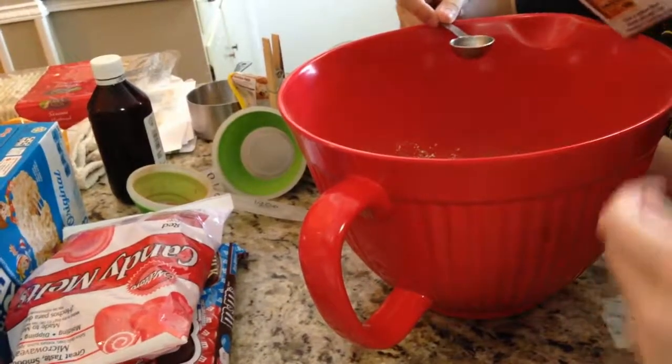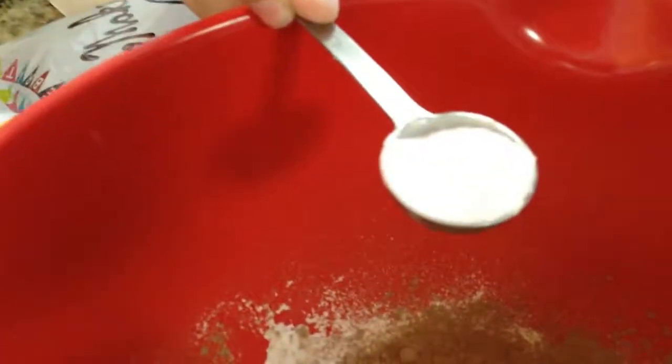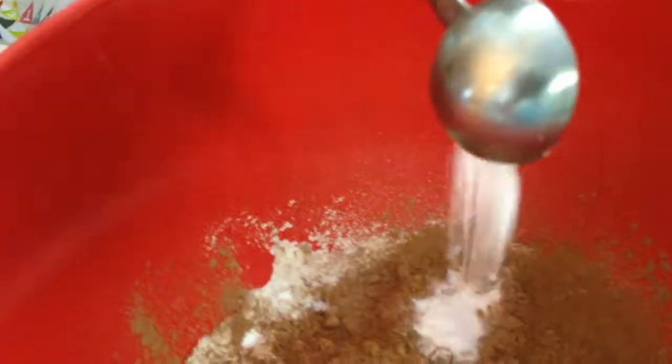And then we need baking soda. That's too much, I think. Nah, it's fine. Okay, we'll just pour that in. Now we're done with this. Now we need salt, and we need a bag of M&Ms.